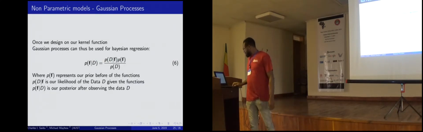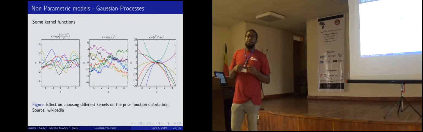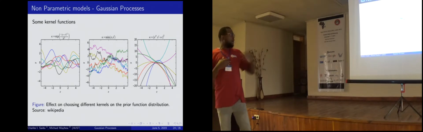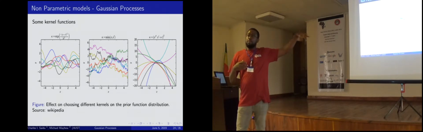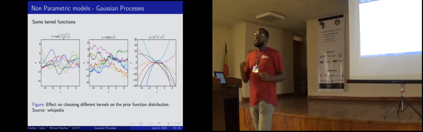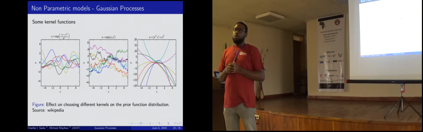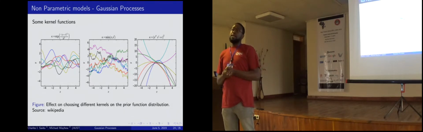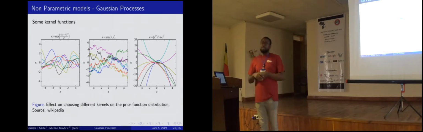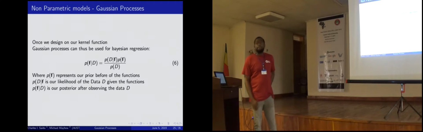All right, so I just mentioned something, right? I said you need to have prior knowledge of how your data behave via the covariance function. And then once you have that, you can get a posterior by doing a simple Bayesian method, where you multiply the likelihood of the data times that prior knowledge that you have, divided by the marginal over the entire data space, okay? And this is what is shown here.